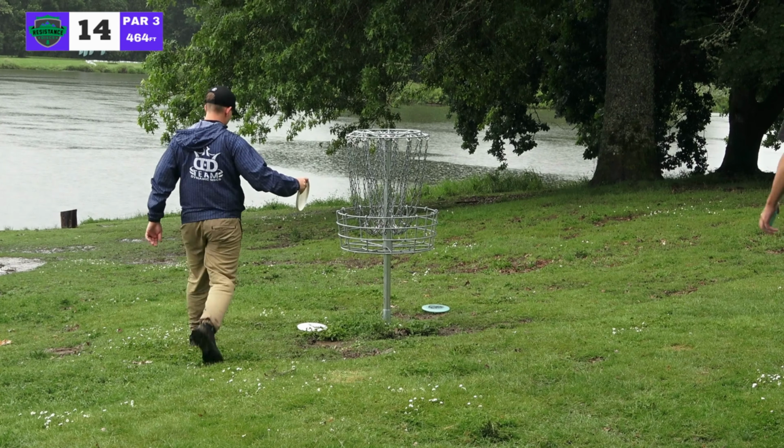There's usually a sneaky headwind on this hole, so maybe affecting a couple of our players' shots. Alex showing us the proper play on this hole: just play it out to the left, give yourself the open look on your second. Yeah, this is not an easy shot from back here. He's probably got maybe 400 at the pin, and that forehand came up a little short. Sneak through. Oh, just knocked down by the branches there.